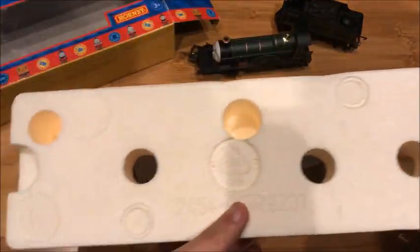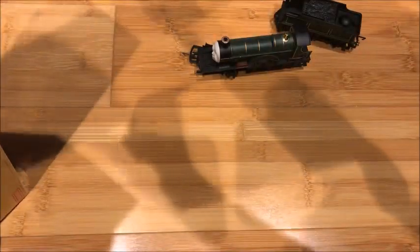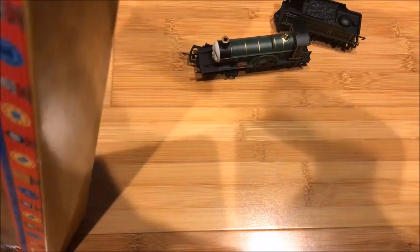Right. We'll look at Emily running in a second, but let's see if there's any spare details and whatnot. I don't think so. I don't know why I thought there would be. All right, let's get this place cleaned up, and we will give Emily a test run.